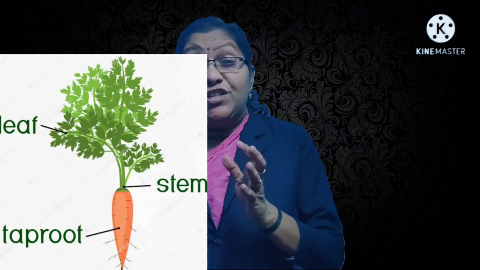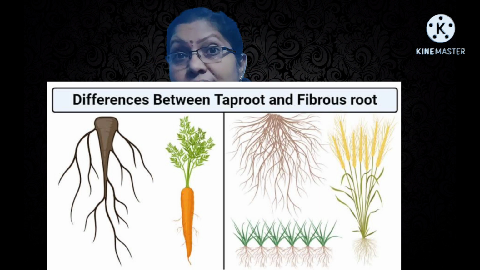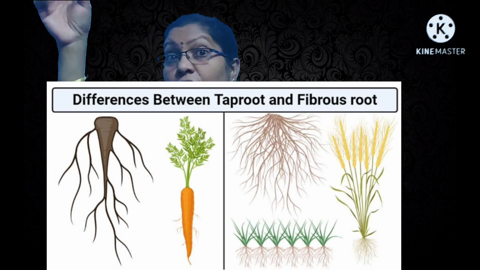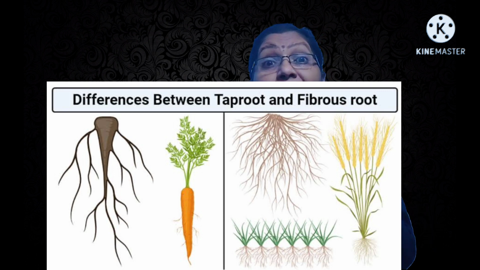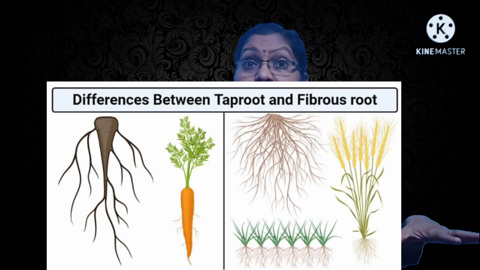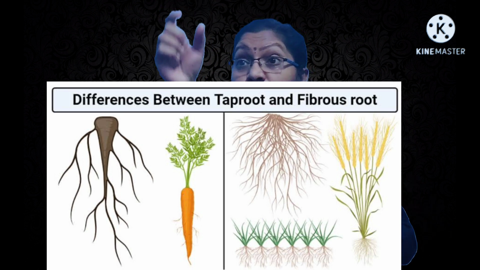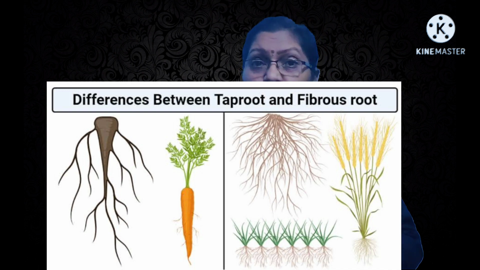Now shall we differentiate the taproot and the fibrous root? Yes, look at the picture over here. The fibrous root, it arises from the base of the stem. A lot of branches arises from the base of the stem, whereas the taproot, it has got a main root and from the main root arises the sub branches. The fibrous root, it won't go deep down into the soil. It spreads to all surface of the soil. But whereas the taproot, it grows vertically downward into the soil, it fixes the plant firmly into the soil.